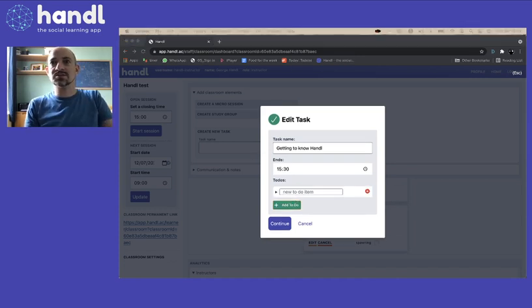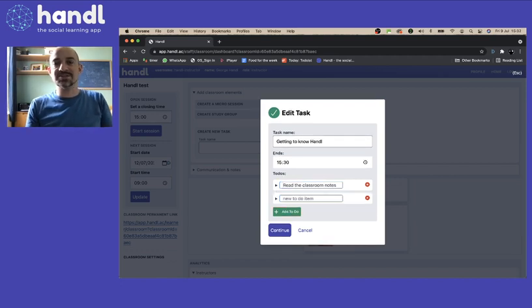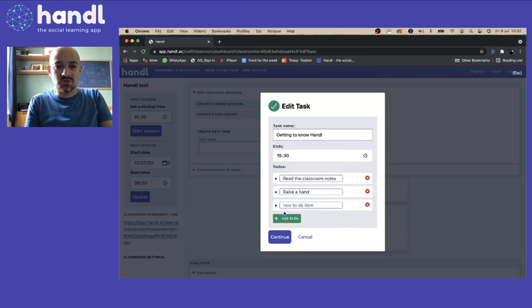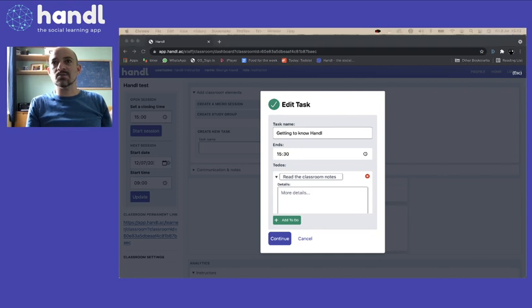We're going to call it Read the Classroom Notes. I'm going to add a second one. It's going to be called Raise a Hand. And I'm going to add the last one, which is going to be called Follow a Raised Hand. Now we also have the option to add some more details here.